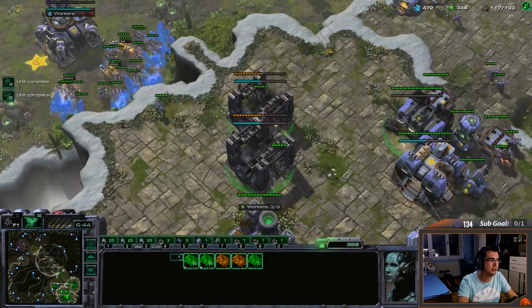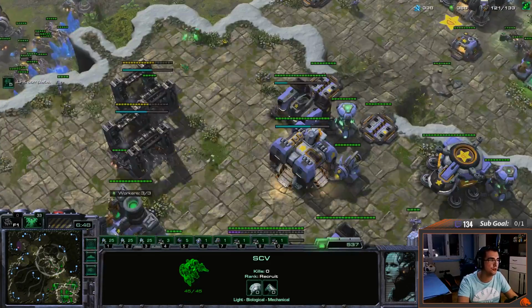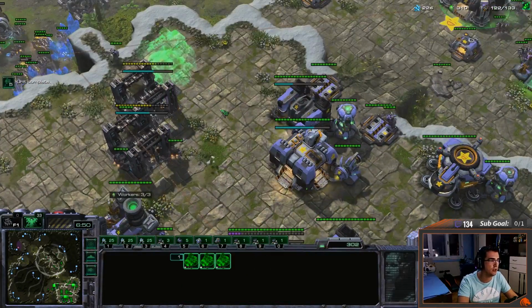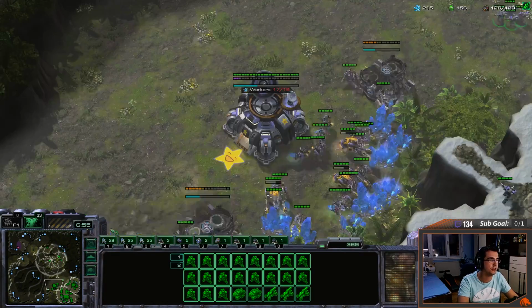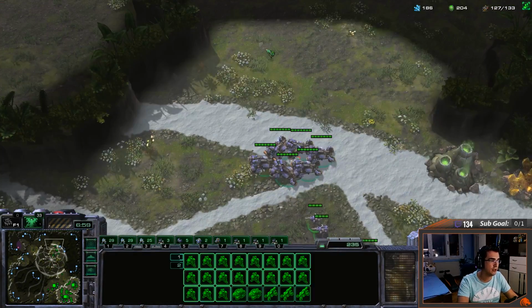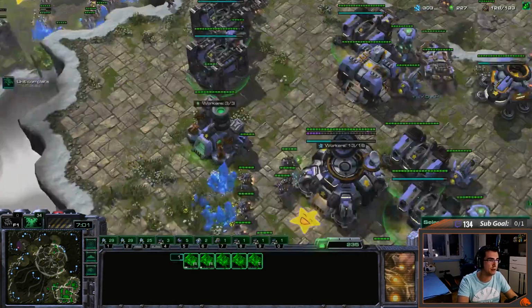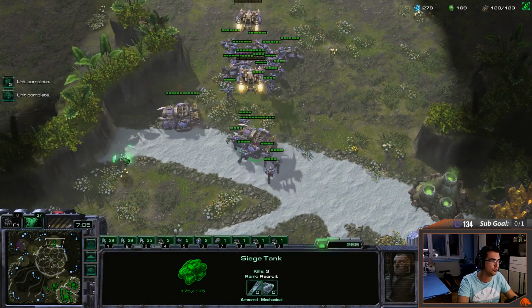The meta right now in TVZ is Baneling Hydra, so I would suggest just going second factory straight away. So you want to run 5 barracks, 2 factories, and a starport that will be producing siege tanks. Keep pulling off your third base. And look at this juicy, big timing. Your stim should be done. Start the shields. You don't need to wait for shields in order to push.